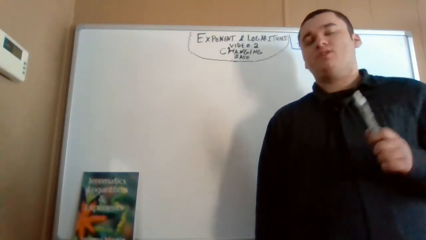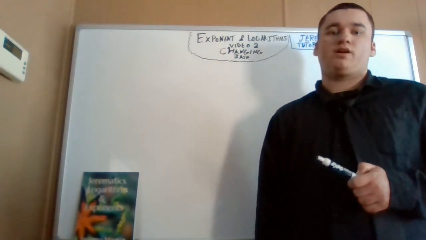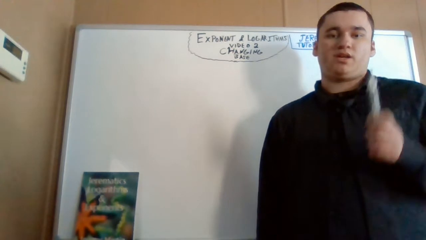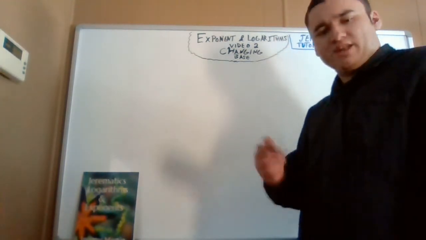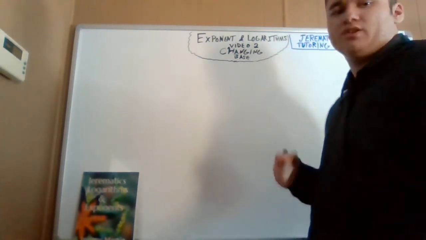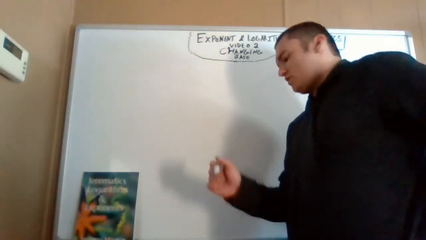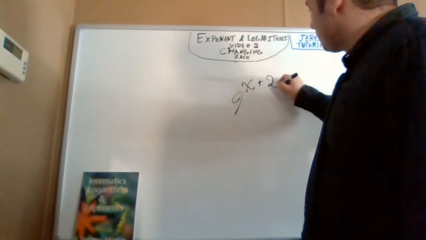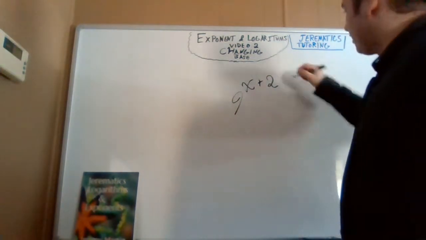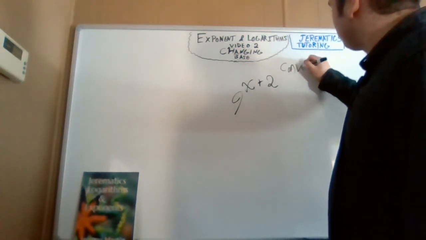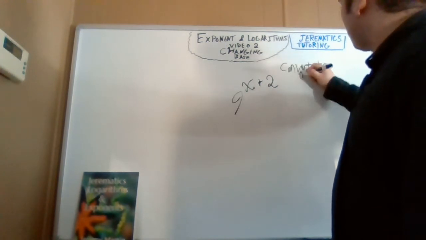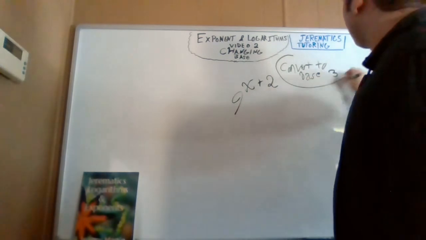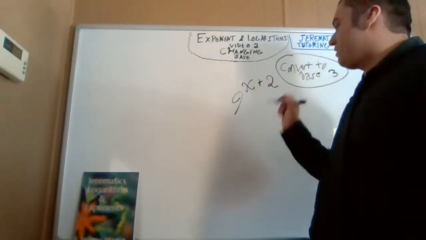Now I will give you a few examples where you have an exponent that's a variable expression, and then you need to convert the base. That might sound a bit confusing to you right now, but once I write it down and explain it, it should be more clear to you. So for example, I have 9 to the power of x plus 2, and I need to convert that to base 3. Okay? So 9 to the power of x plus 2.